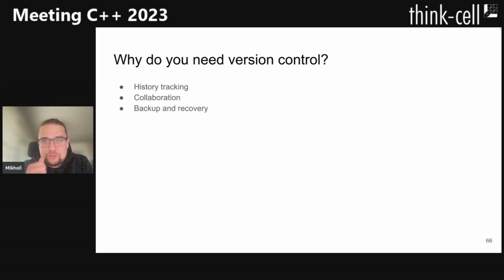Backup and recovery. I'm not sure how it was with you, but I remember when I started at my workplace, we didn't use version control and everything was on the local disk, on a hard drive. And at some point it died. Luckily it was not a big project on that hard drive, but it was still like a year of work. So it's nice to have something like that. And of course, choose whatever suits you most. I personally like Git and GitHub, but sure, choose whatever you want. Just have something. It's better than nothing.